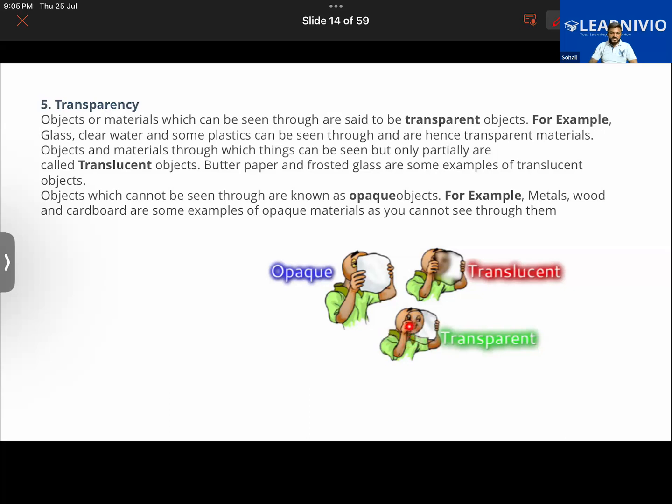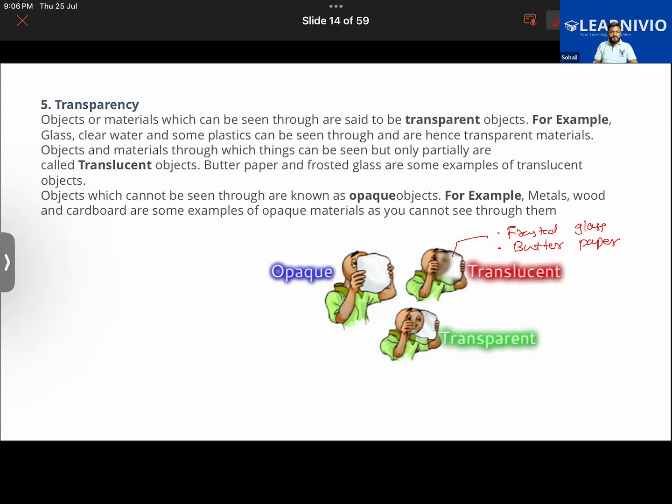We have the example of glassware. In the case of a translucent object, some light will pass. For example, this one here is a frosted glass, a special type of glass that will only allow some amount of light to pass through it. Or you would have used butter paper in your project work also. Also in cooking, you use that paper. You can make a butter paper yourself also. Just tear out a page from a rough copy and put some oil drops. Filter paper also is a translucent object.